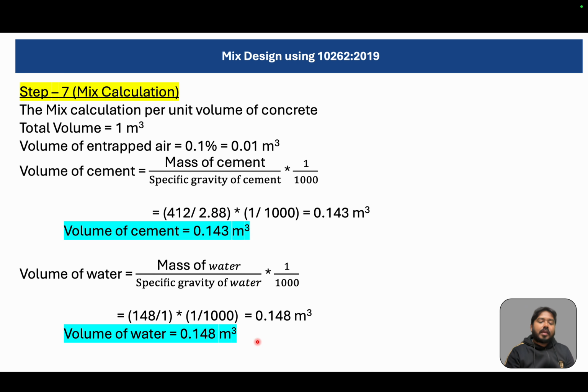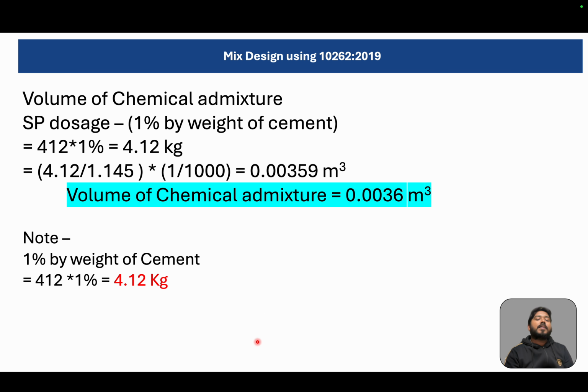Now I have identified air, the cement content, and the water. So what else is left? For me, the superplasticizer, or the chemical admixture, is left. As I said earlier, whenever you are going to use it, the dosage is basically 1% by weight of cement, and this data is applicable whenever you are using a normal concrete. Make sure it is a normal concrete, then the normal superplasticizer dosage will be 1% by weight of cement. But if you are using a PCE-based superplasticizer, that means it is applicable for a high strength concrete design.